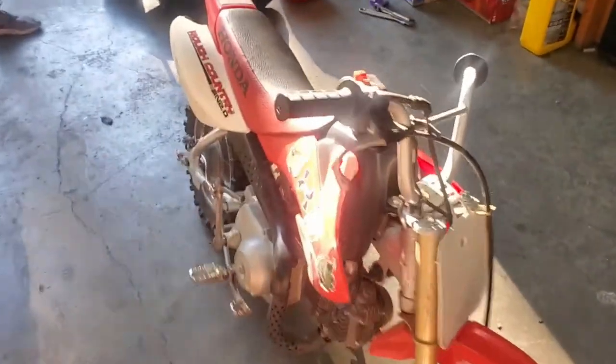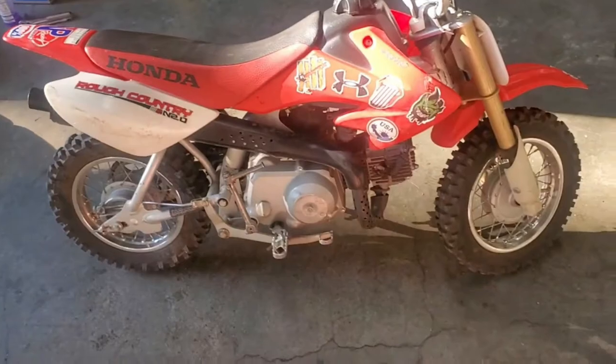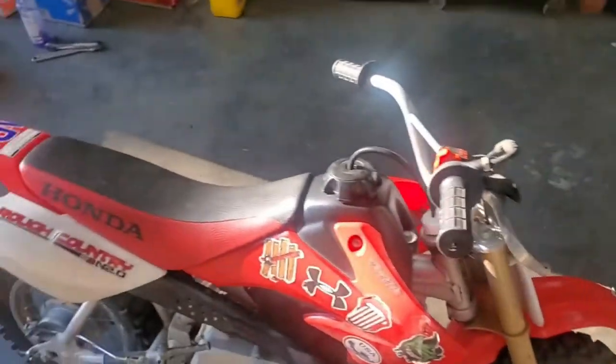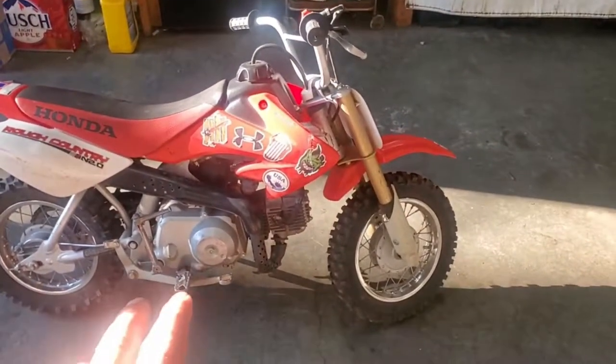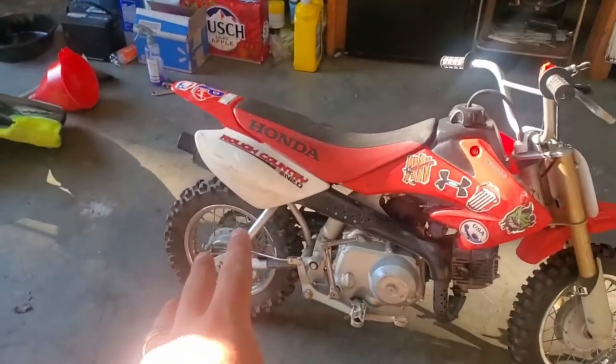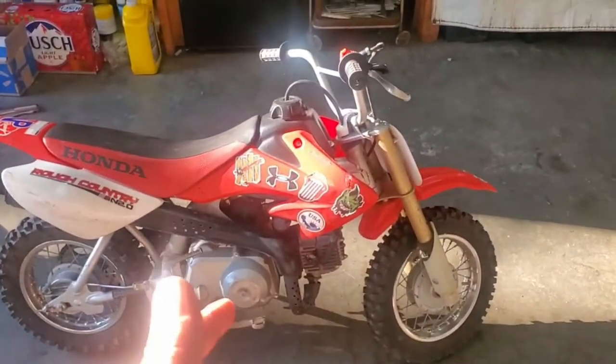So this bike right here needs a little loving. Kid owned it before, he stickered it up, which is all good, but we're gonna power wash that all off, get this thing clean. Seems like I can't tell if it has a loss of power or it's just because it has a stock pipe on it, because ours has a Chinese pipe on it, and it actually rips pretty good for a 50. We already went through the carburetor, everything seems like it's running right on this thing.